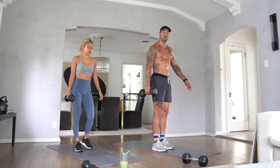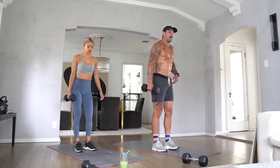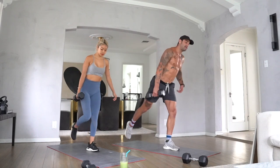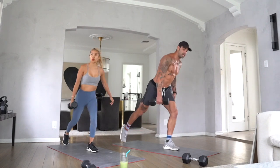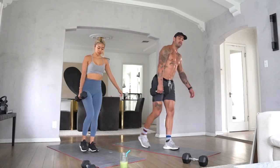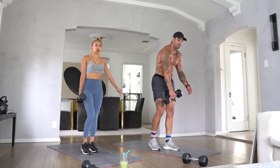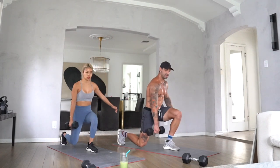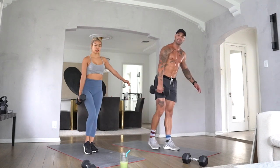Now, if I have that dumbbell on my right side, that means my right leg is working. All I'm going to be doing here, I'm going to open up, step back lunge, stand it up. Open up, step back lunge, stand up. Notice this dumbbell should stay long, right? I'm loosey-goosey, loose with that dumbbell, all right? I don't want to be having it all hyped up here and trying to control it.